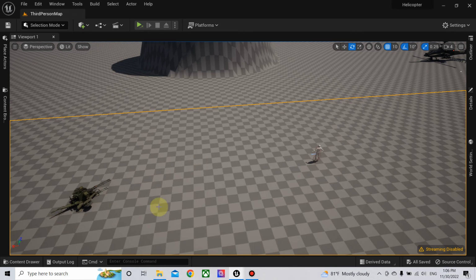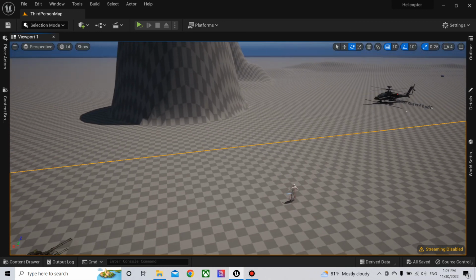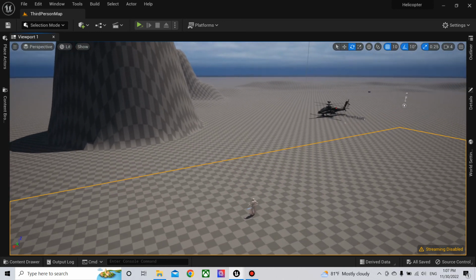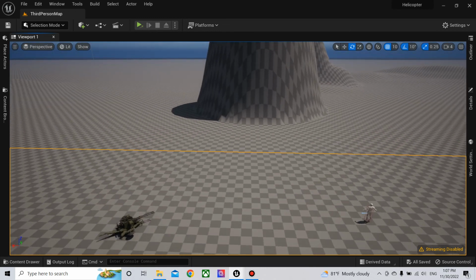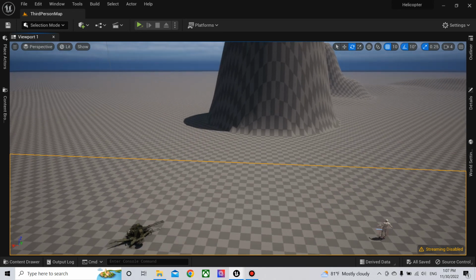Now we are finished with the AI and it can shoot at us. We can destroy it. For the next videos, I will make AI vehicles, tanks, and trucks that can move on zipline, and also that can utilize the navigation mesh and move to any location that you specify. Thank you for watching.